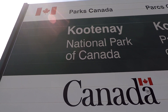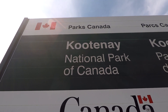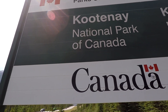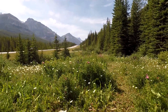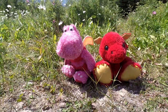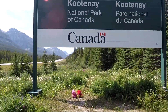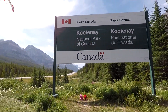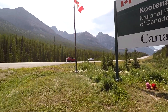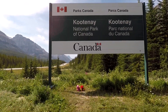Hi, so here we are again, August the 9th, 2019, Friday, and it's about 12:49 in the afternoon and we are in Kootenai National Park of Canada. You're asking, who is 'we'? Let's see who's here hanging out at the sign. That's right, it's the dragons. Check them out - there they sit. You can see them sitting there and there's the sign. The dragons with the sign, hanging out, and you can see they even got mountains over here. And traffic. So there's the dragons in Kootenai National Park getting ready to get a trail under their belt.